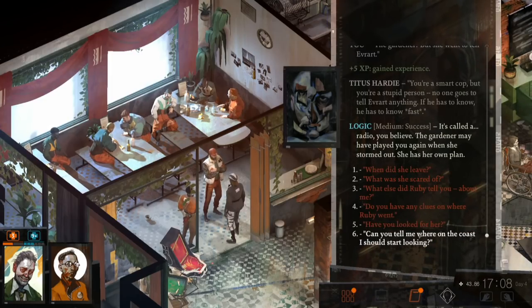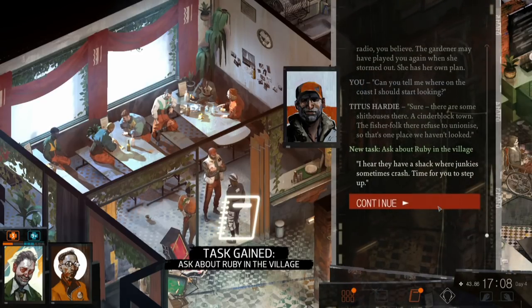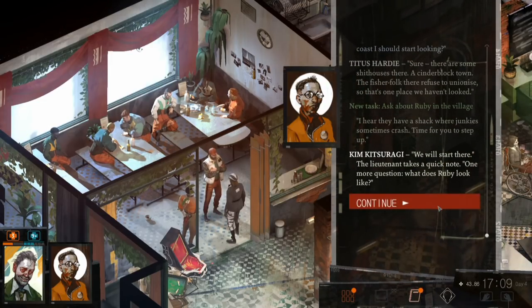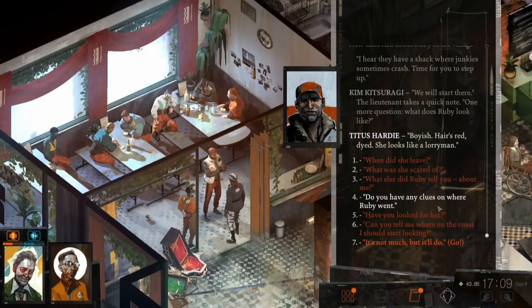Can you tell me where on the coast I should start looking? There's some shithouses there. A cinderblock town. The fisher folk there refuse to unionize, so that's one place we haven't looked. I hear they have a shack where junkies sometimes crash. Time for you to step up. We'll start there. One more question. What does she look like? Boyish. Hair's red, dyed. She looks like a lorry man. It'll do.